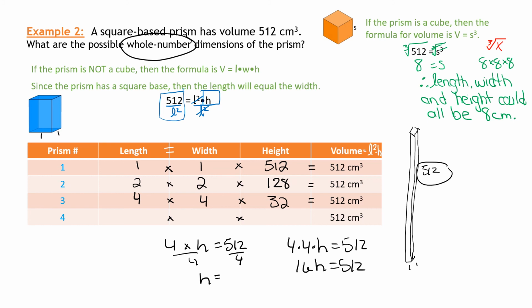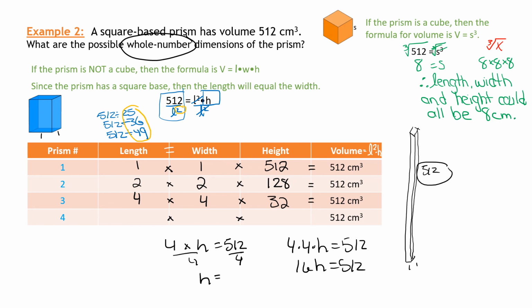So if you're doing the 5, you would sub in 5 squared. So you'd be doing 512 divided by 25. No good. And then your next one, if you're doing the 6, would be 512 divided by 36. And that's also no good. So we do 512 divided by 49. So again, I hope you're maybe seeing another pattern here. The other pattern is that these numbers, of course, are all perfect squares because we're squaring them.